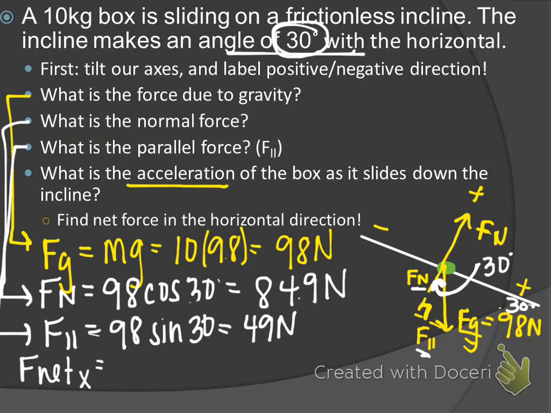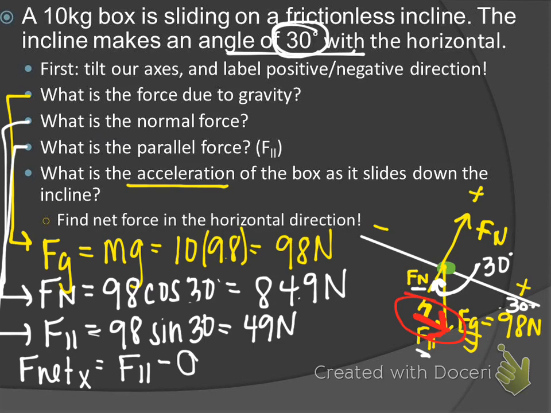Okay, so we can put that X there to keep us reminded that we're looking at the X direction. And the only force that we have working in the X direction is our parallel force. Okay, and although it sits below the axis, it's still acting in the horizontal direction. It's a gravitational component that's acting in the horizontal direction. So that's our only horizontal force, and it happens to be in the rightward direction. So we're going to take F net in the X direction is equal to F parallel minus 0 because we have no leftward forces. So we can leave this minus 0 on. You can take it off, whatever you prefer.